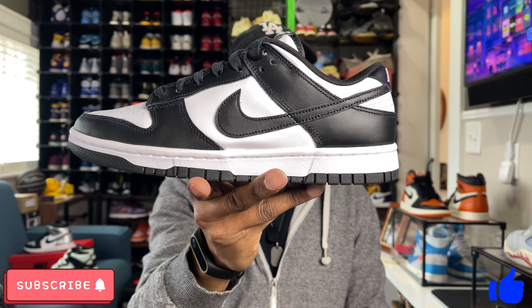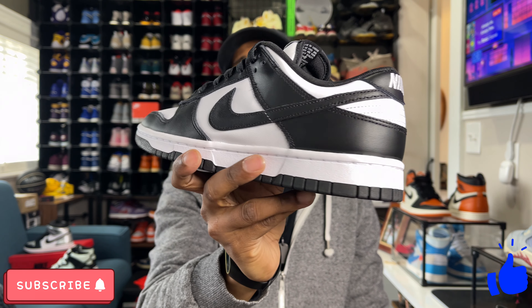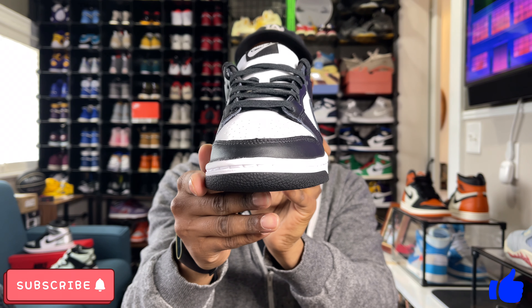So that's pretty much it for the details about the sneaker itself. Very simple colorway, but one that I like a lot — a black and white color scheme with this kind of color blocking means you can rock this with a lot of different types of outfits. Very good everyday sneaker, especially if you're just now getting into dunks. This is one I would highly recommend picking up as an entryway into the whole dunk culture and dunk phenomenon.